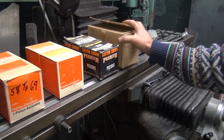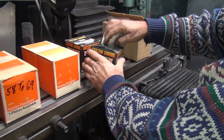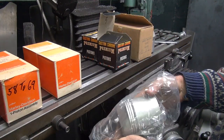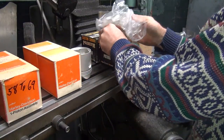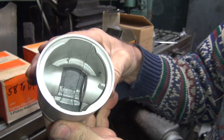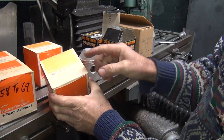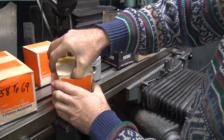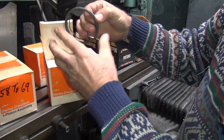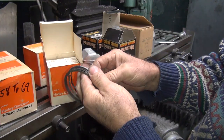Okay, so next option is we have CCI pistons. Premium brand, which is OE quality, and they work actually pretty good. That's a nice, good cast piston. It's got a decent sized dome on it. That's good. Okay, these are genuine Harley. These are 58A's. These are made for small headed valve motor. 70 had the big valve head. I had some of those too, but he liked a smaller one. These ones have chrome rings with expander style one-piece oil ring. Yep, these are good rings.